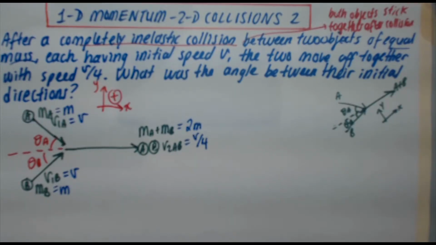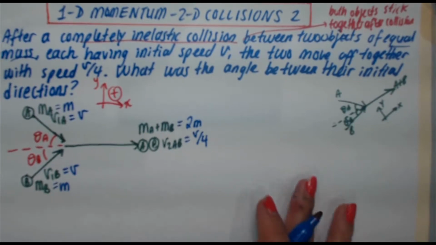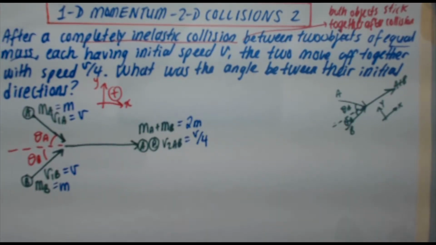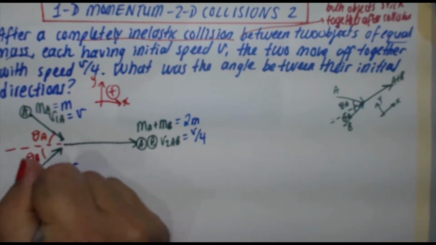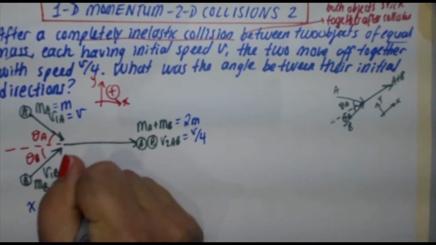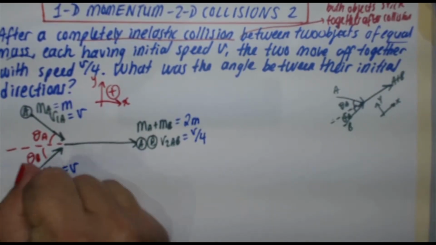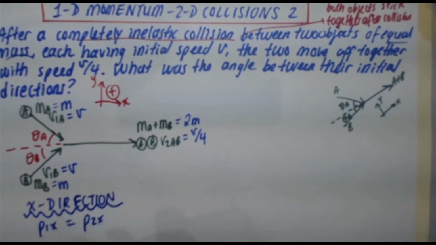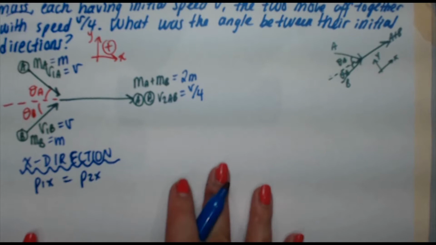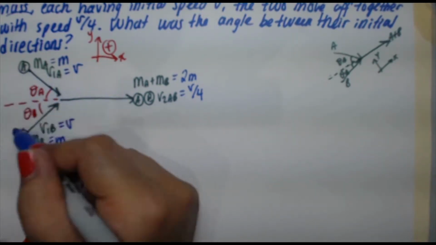Okay, so as with video 128, with these two-dimensional problems, it's just like the one-dimensional ones, except that instead of doing P1 equals P2, you do it in the x direction first and then the y direction. So let's start off with the x direction. We're going to do P1x equals P2x.